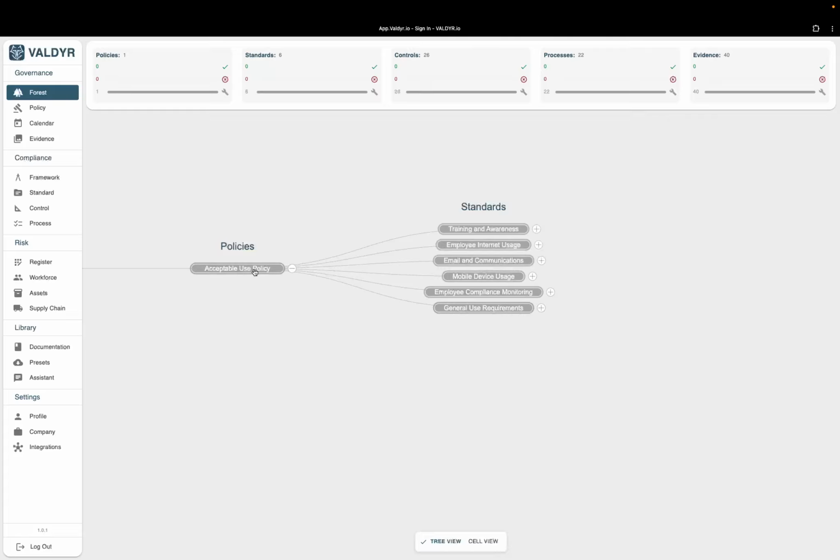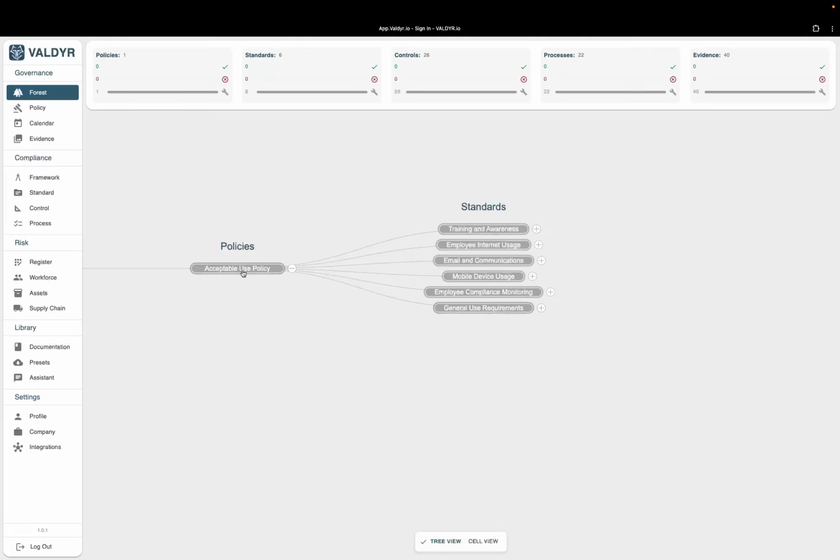Policies are the most essential document for your compliance journey. A policy describes what mission and direction a company is going to take to fulfill their obligations. It's essentially a statement of intent. It says, we will do these things, but it doesn't get into the specifics. It doesn't, or at least it shouldn't, describe how you are going to do those things. That's what a standard is for.